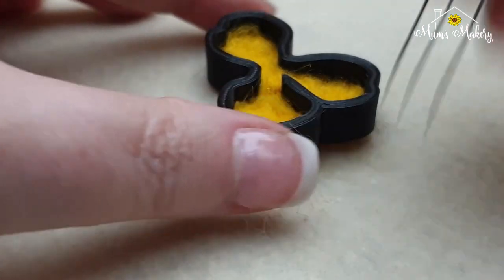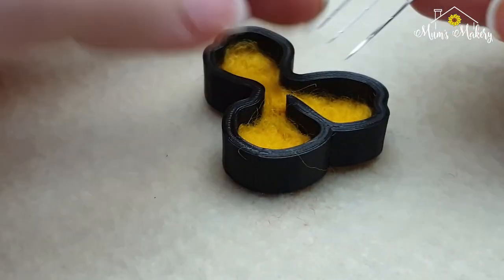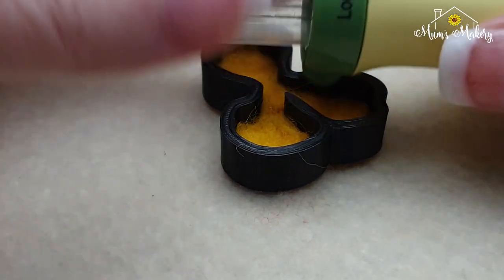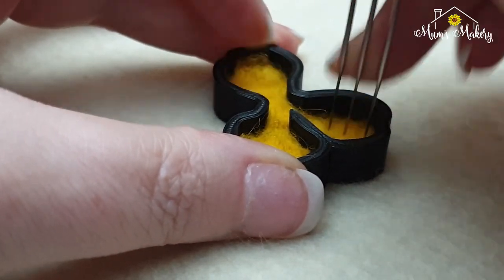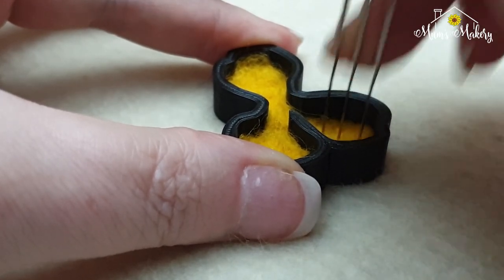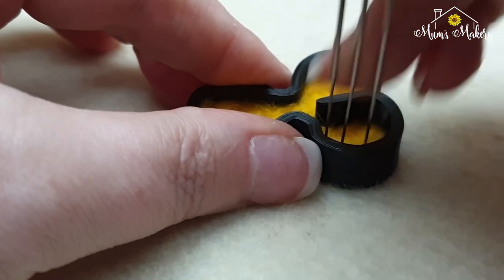So what we then do, I'm going to use my multi-needle. If you're just starting out with templates and this project in particular, I wouldn't recommend using a multi-tool. You certainly wouldn't use a punch tool in this template. I would stick to one needle. I'm going to use my handle because it will work a lot quicker for me on camera for you guys. But I'm just using that compacting technique and going all over each petal.